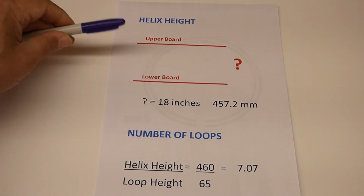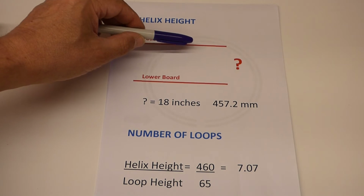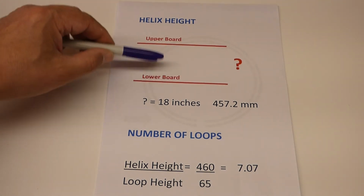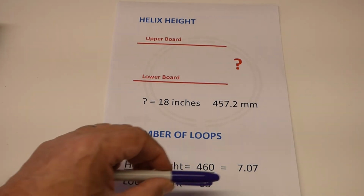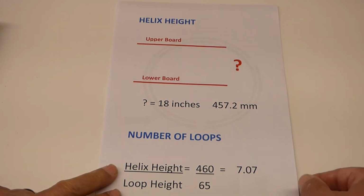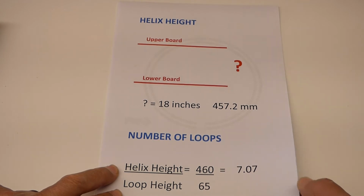Now obviously we have to work out how many loops we need to get the train from the lower baseboard to the top baseboard. And that is simply dividing the height of the Helix by the height of each loop that I did on the previous sheet. So it's 460 divided by 65, and that equals 7.07 loops. Okay, so in my case that doesn't quite work out, and I'll show you why if I can separate these pieces of paper.